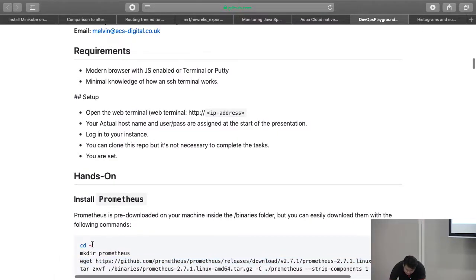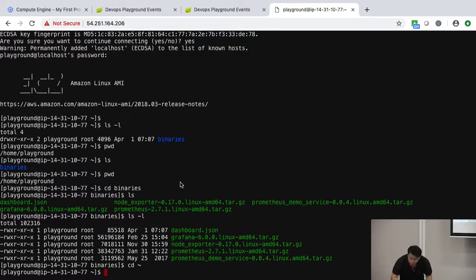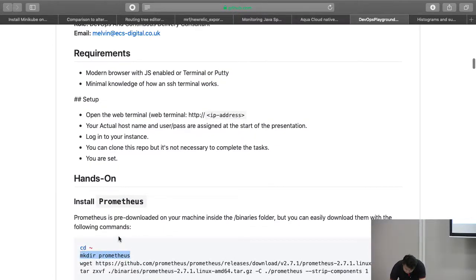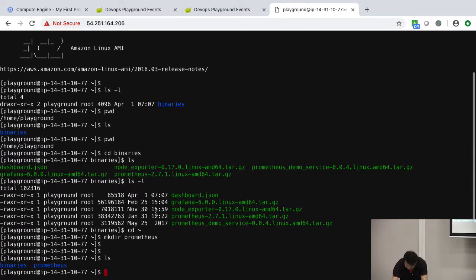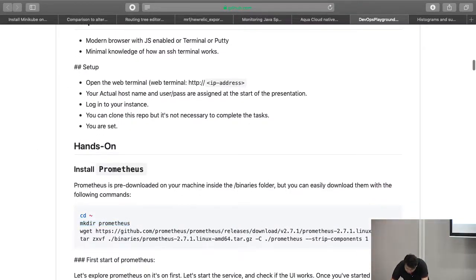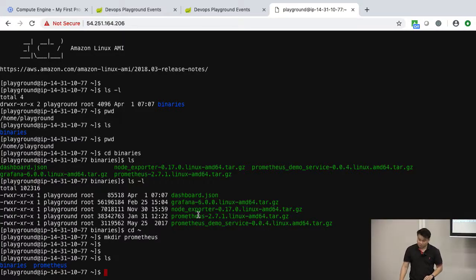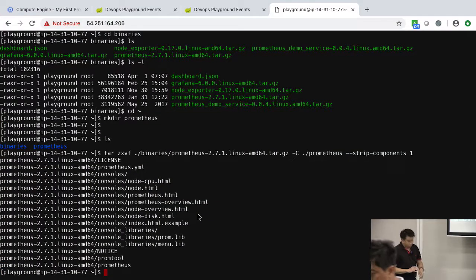So let's do exactly the same thing. cd to my own home directory. Can you see? Then I'll create a directory, prometheus. You should see two directories here now. Next, I'm going to untar the whole package into that directory. I'm going to do this, so this will untar the binaries that I downloaded.